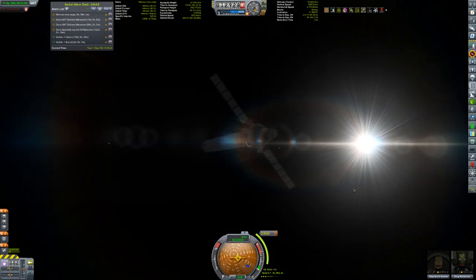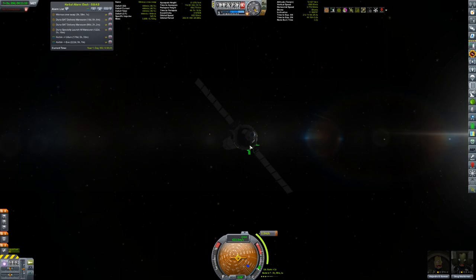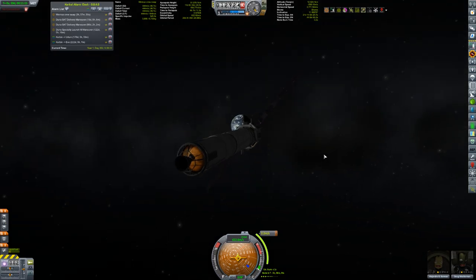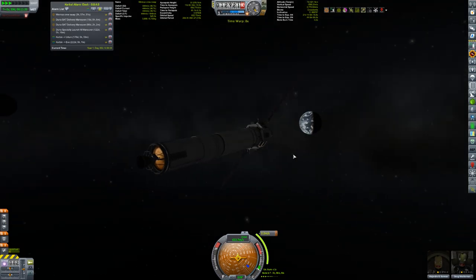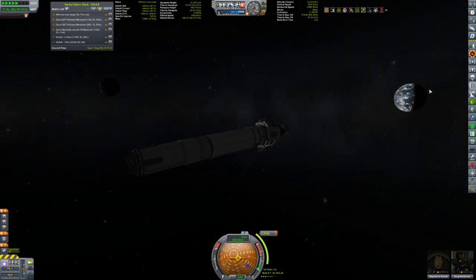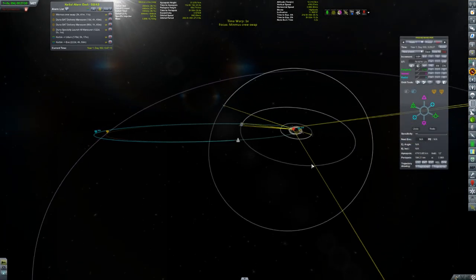We are currently looking at the Minmus crew swap vessel. Alejandro B. and Doug McKerman are on their way back to Kerbin. They've been on their way back for a long time, nearly a month, really. They're coming from Minmus, but they've already made a trip around Kerbin once. I forgot about them. And they've already gone around Kerbin once, so they have a huge, very eccentric orbit.